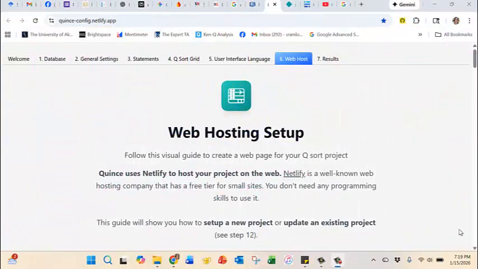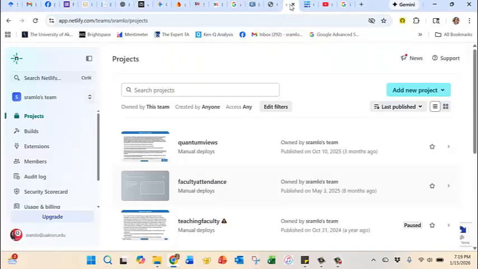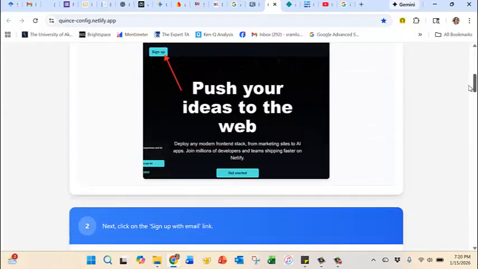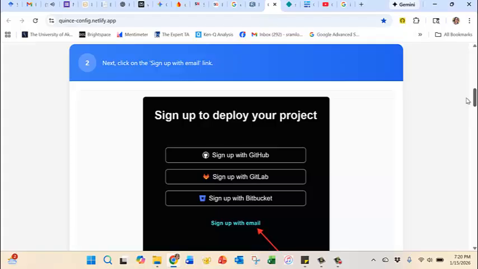All right, now we have come to the setup of the web hosting. It's going to be a little bit like you might be familiar with as far as EQ Web Sort. So I already have an account because I've used EQ Web Sort pretty much exclusively now since the pandemic. So I need to come over here and remind myself. I think it's so we've done all of these things.